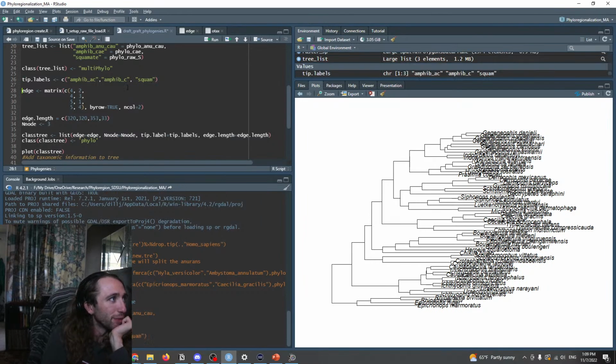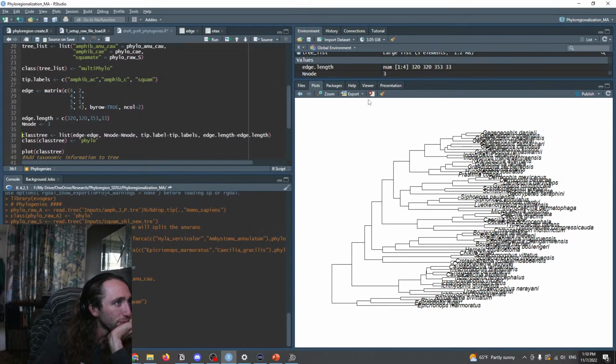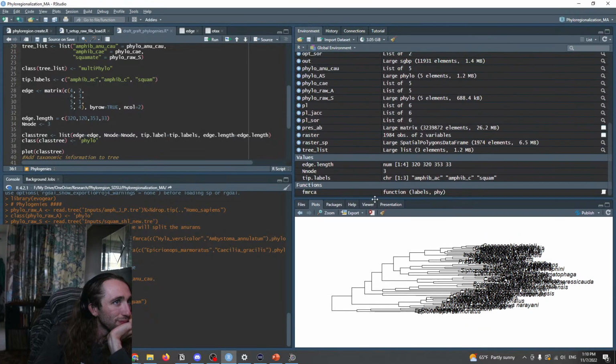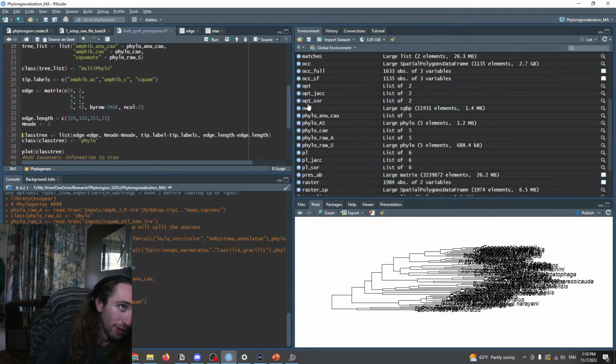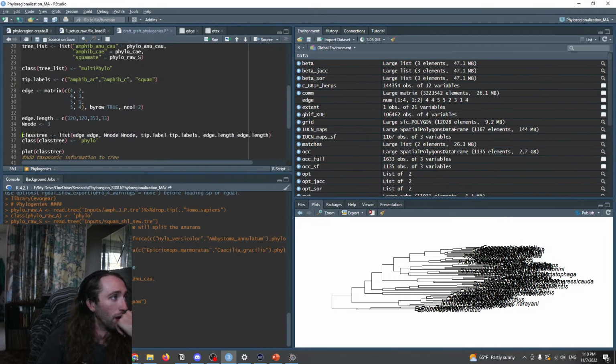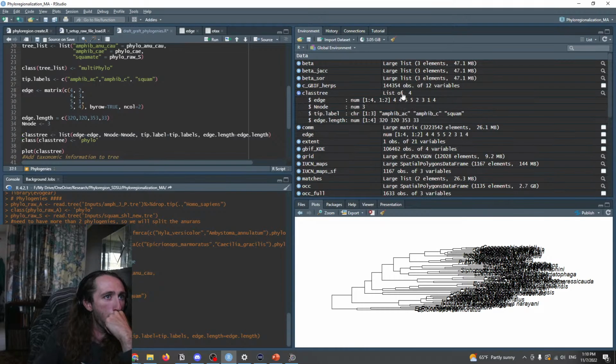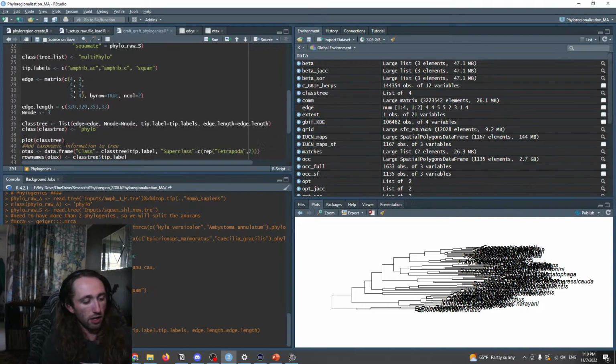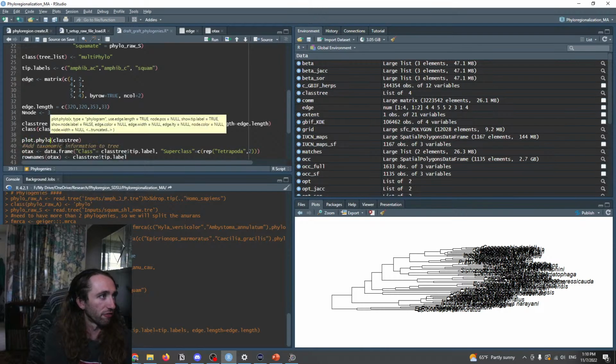Fuck. Edge 4, 4, 5, 5. Maybe I can explicitly call plot.phylo.